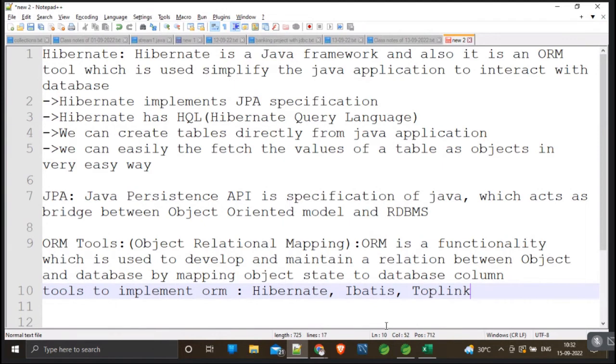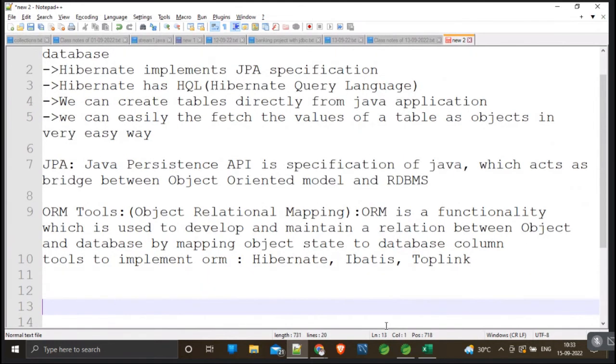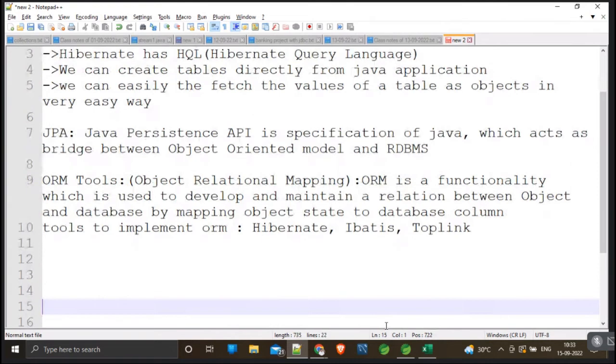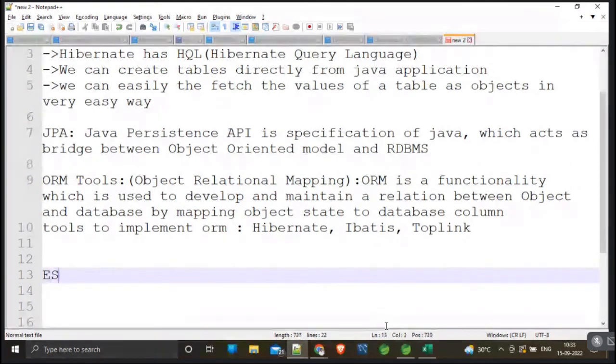So what is the difference between JPA and Hibernate? JPA is a specification. Hibernate is an implementation of that particular specification. I can give you another example for specification and implementation. Do you know ES6?